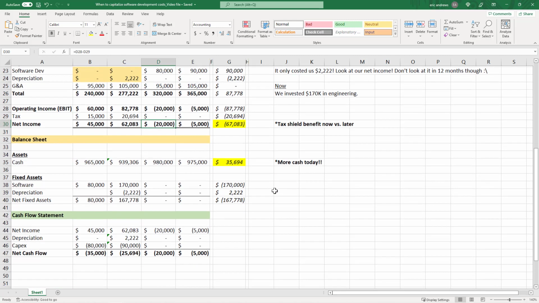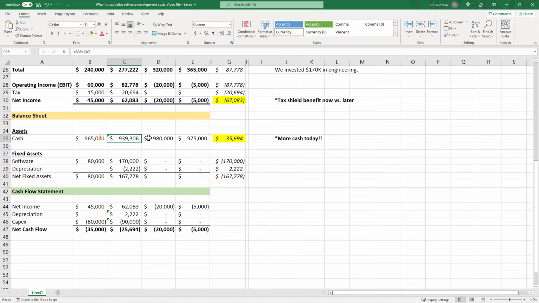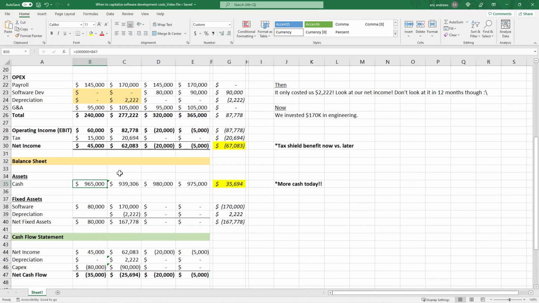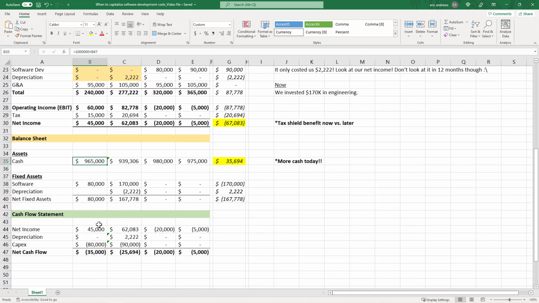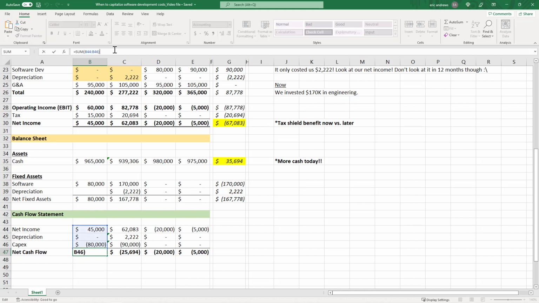So if we move down to the balance sheet now, I'm basically saying that we started the month in both of these situations with $1 million. Down below, I didn't even create a liabilities section because this sort of analysis doesn't have anything to do with liabilities. But we started in month 1 with $1 million in the historical analysis and the now analysis. If you look at this, in the historical analysis, we had $45,000 of net income after taxes.